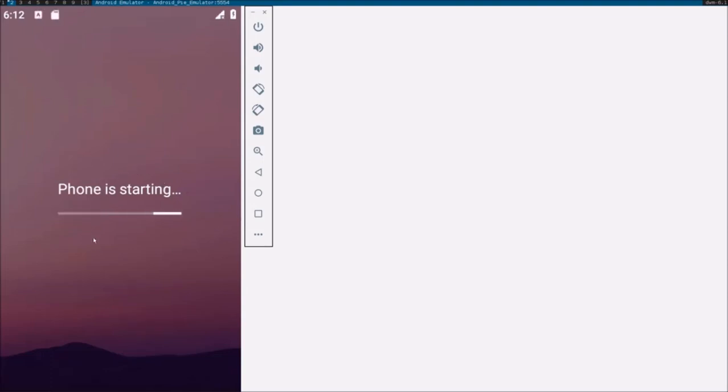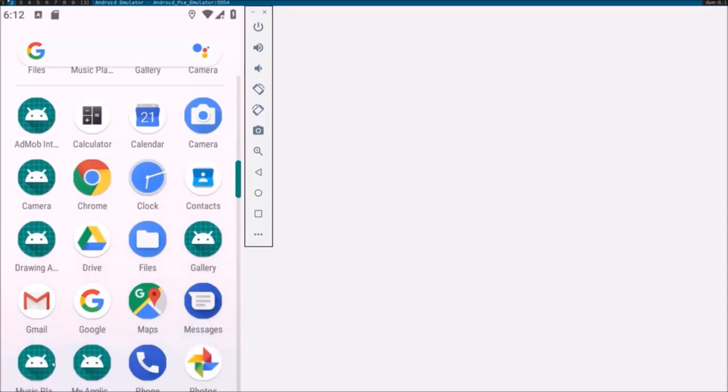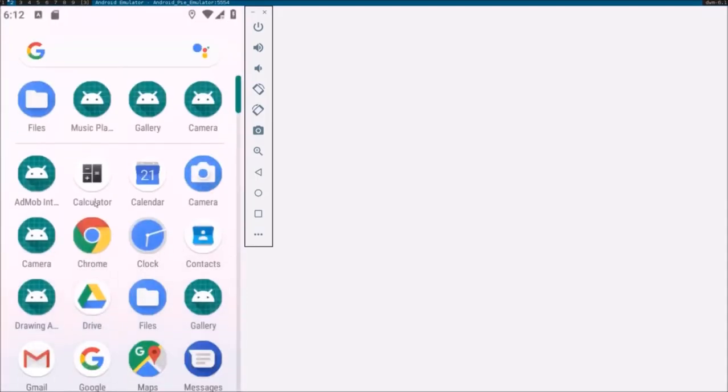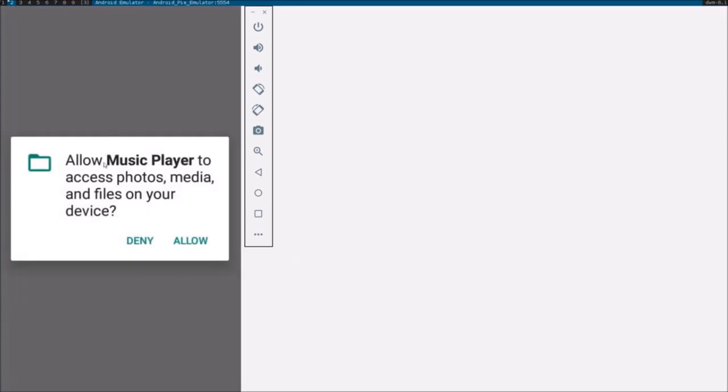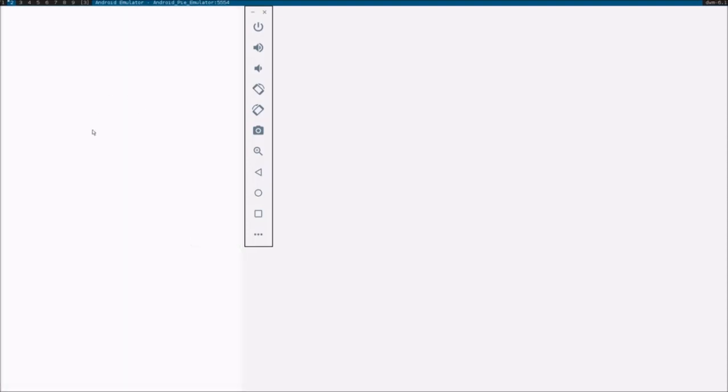So basically what we did in this tutorial is we set up the Android Studio project, we simplified the layout file, we simplified the Gradle build file, and we are requesting the permissions in the Android manifest and also in code. And right now the emulator is back and I will run the app again. So I click the music player, so it still keeps crashing. Let me see, music player. And now it's working. So now allow music player. As you can see, it keeps asking until the user allows the permission. So I will click on allow, and as you can see now the app stays opened, which is great.